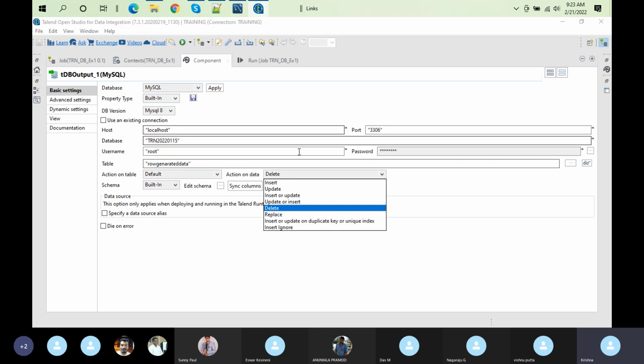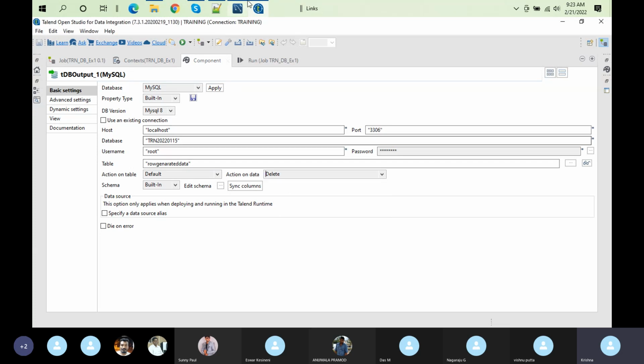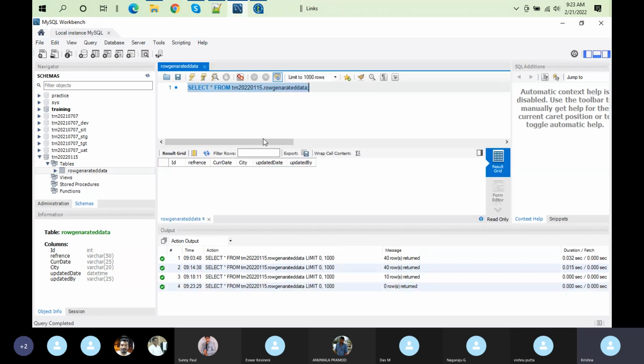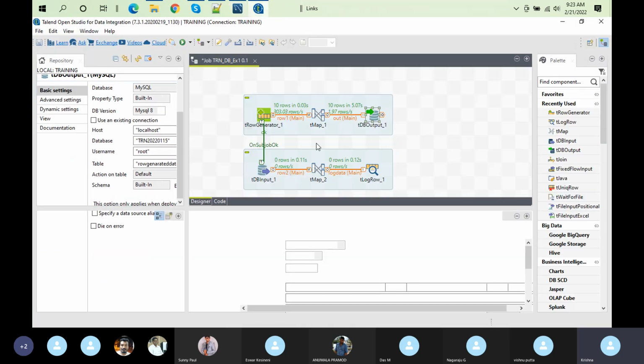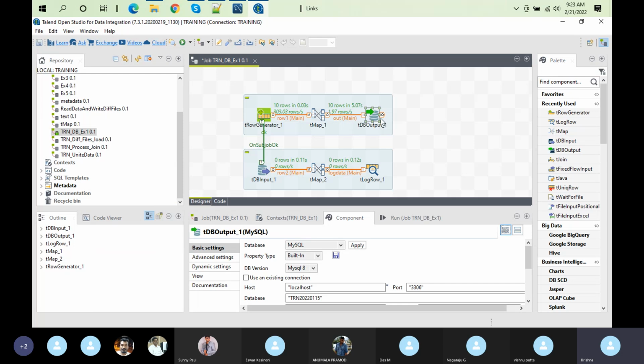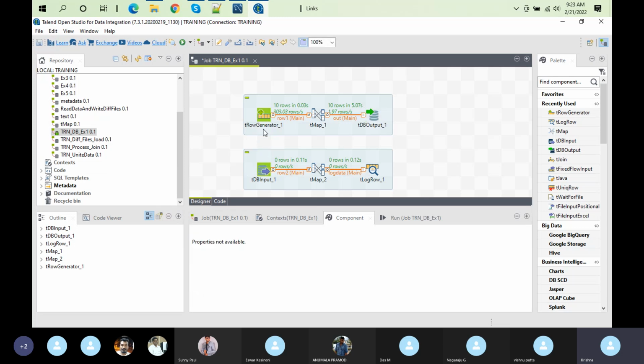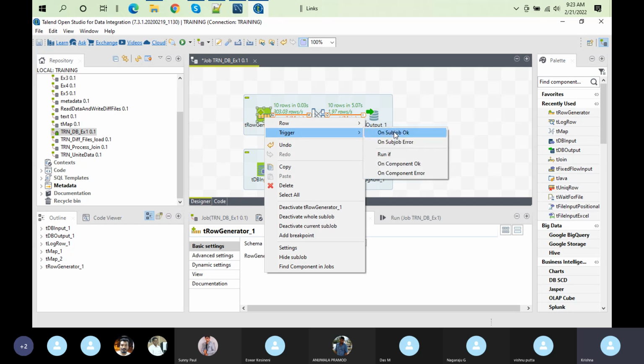And the second flow is reading from the table. The data is deleted, so there are no records in this table and it is not able to get the data. Here I want to add a condition: if the data is there in the table, only then I want to run this flow. Otherwise, what is the use of reading from this table? So what do we have to do? If we want to check a condition between two flows, what option do we have? There is a trigger, Run if.